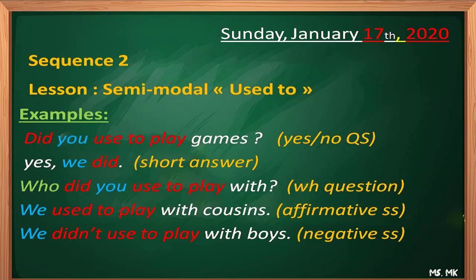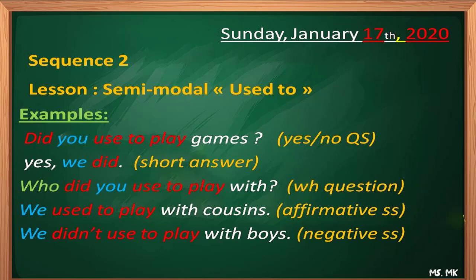Here I just wanted to focus on the WH question who, and you mention that with this WH question we directly introduce used to and we don't use the auxiliary did. But don't mention the other WH questions because it's going to be complicated. Just leave this for later. Now you mention only that who has an exception, so we say who used to directly, without the auxiliary, except if you put with at the end, you're going to add did to who.